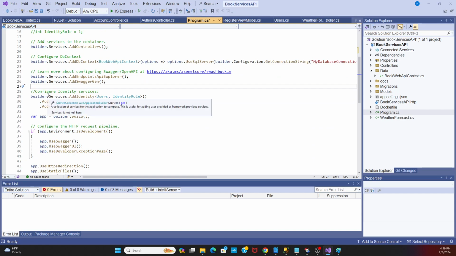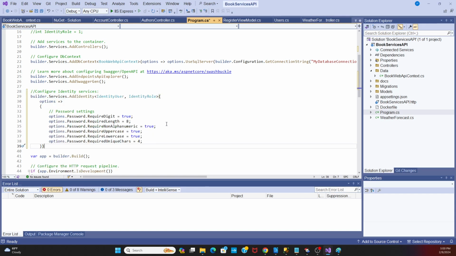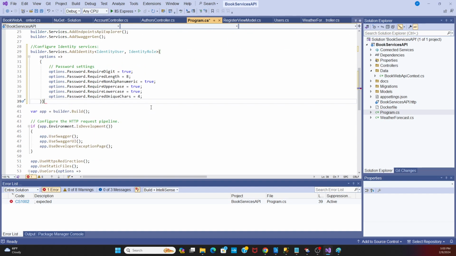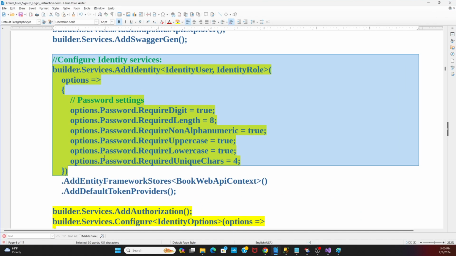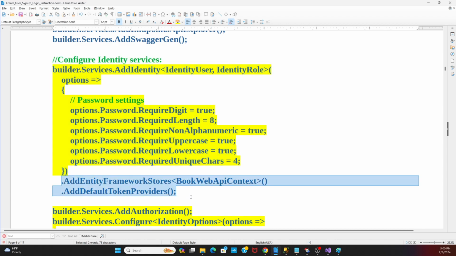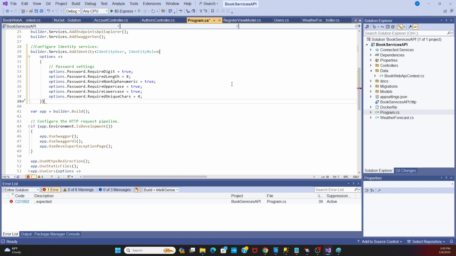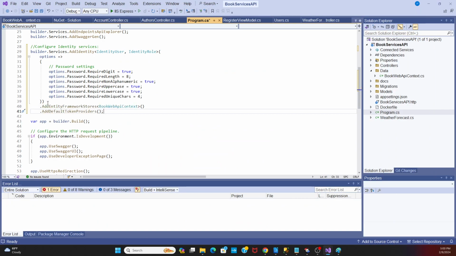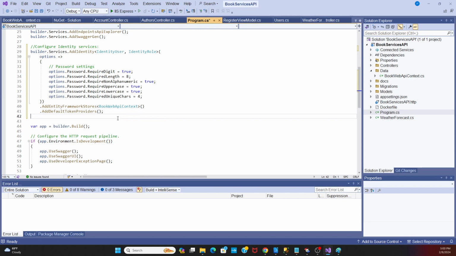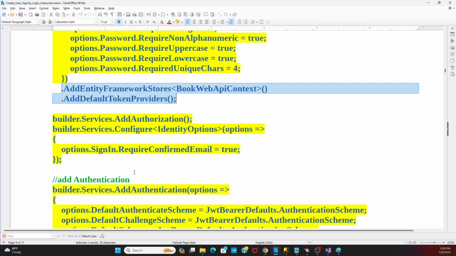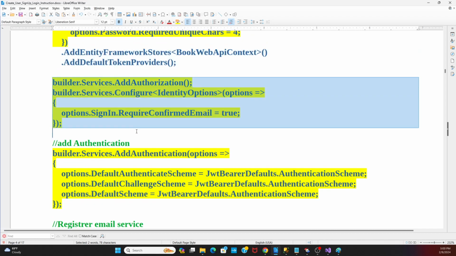Then for this file, add authorization, configure, and this I need to install: authentication, authorization.